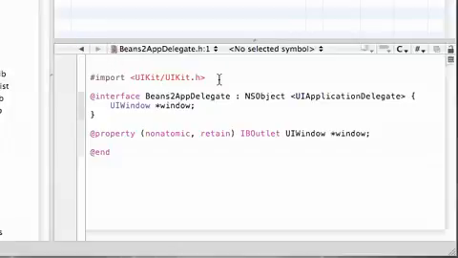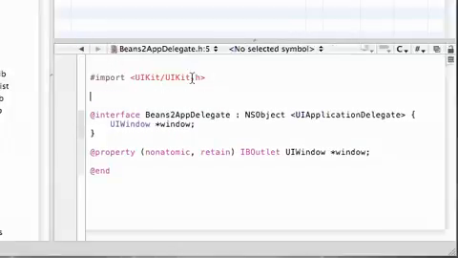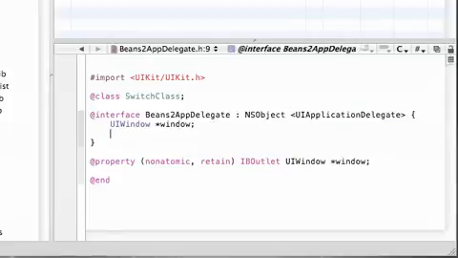So what we need to do is, of course, in our app delegate, our interface file, go ahead and add class, switch class. Yeah, that's a lot better. So now we imported the switch class. So we're saying, alright, now we might as well make a switch class object so we can access the things.